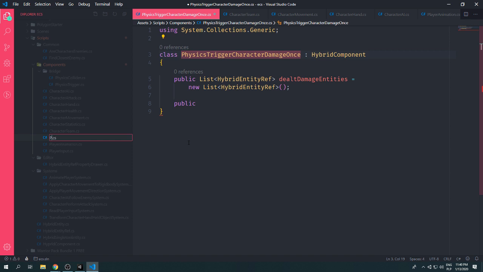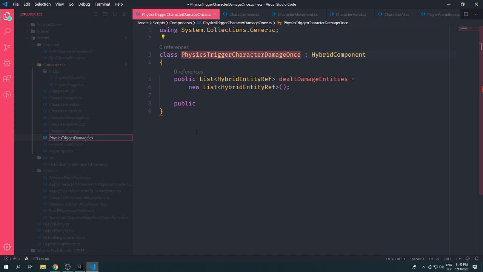Or maybe like damage once is physics trigger damage.